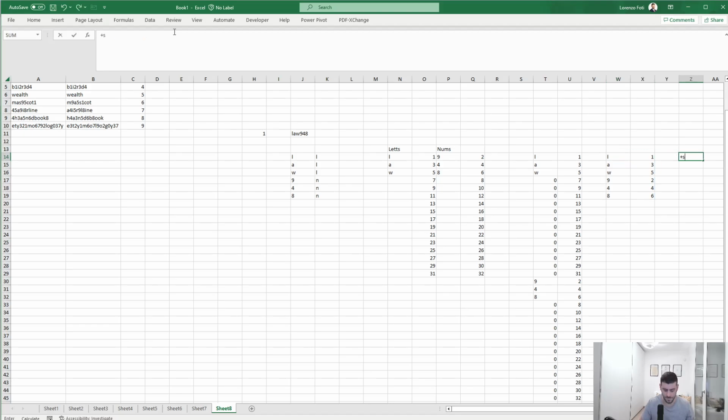Okay, and I want to sort it based on this, based on sort index, which is 2, ascending.